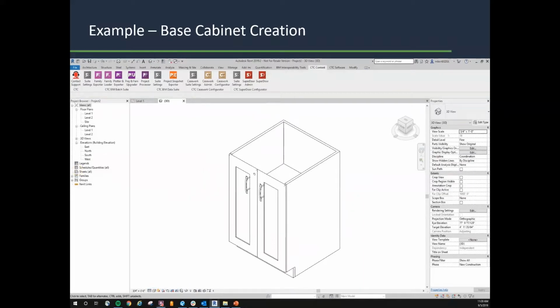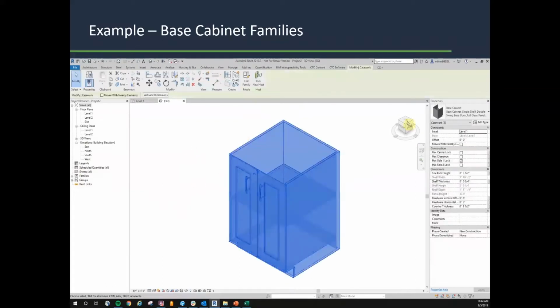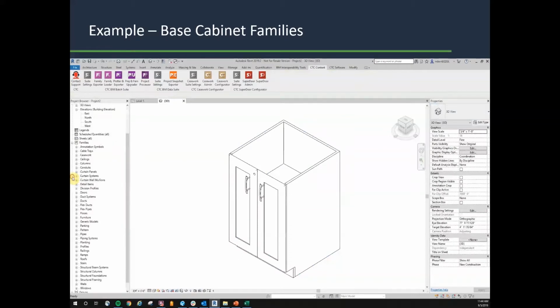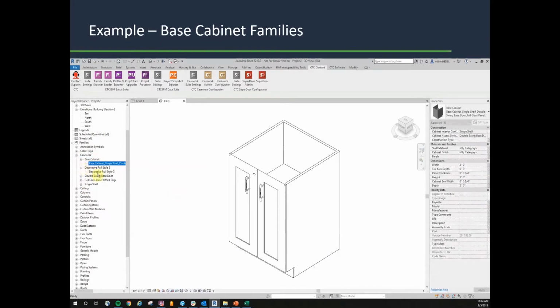Okay, so let's jump to the next step, which will be to take a look at the base cabinet families. So as mentioned, this is a family in your project, and it works just like any other family you'd expect. So here's the main casework assembly, and below it are a bunch of other families. You can see they've been added. So what are these other ones that have been added? These are the nested families that are hosted within your main casework assembly. You can also see them over here in your project browser. So if you go to casework, there's the main family right here. And then here are the nested ones.